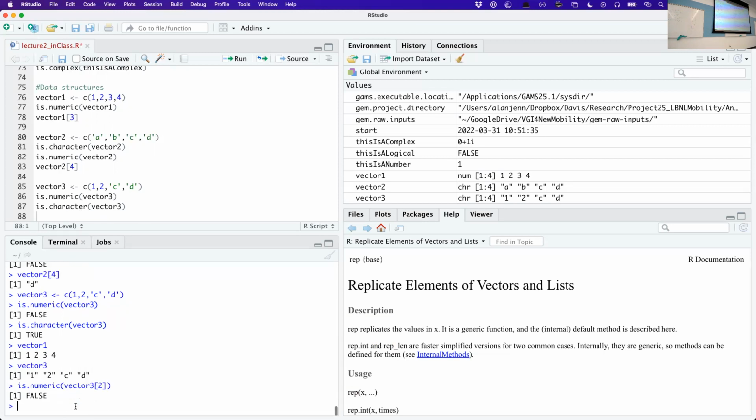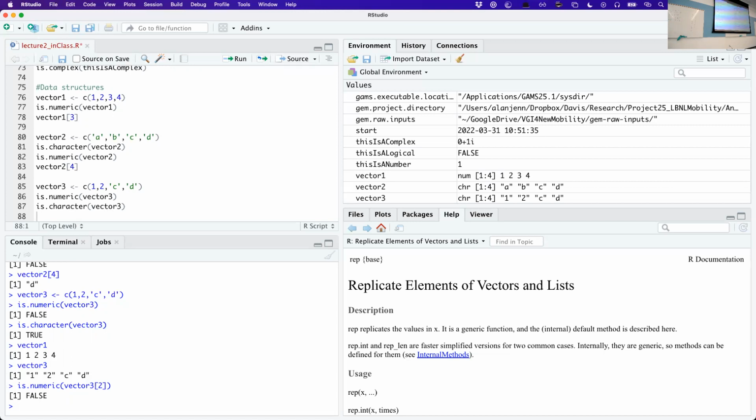It's going to be false, because remember, it's not a number, it's a character. Great. So all characters are characters, but not all numbers are numbers. Numbers can also be characters.